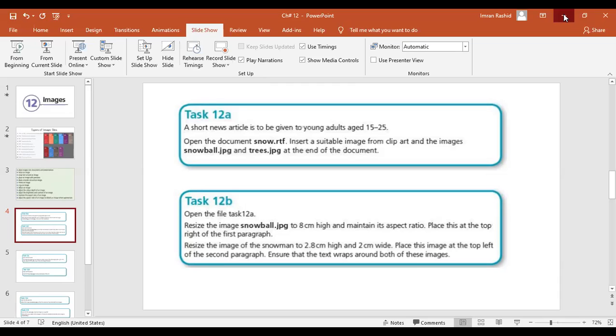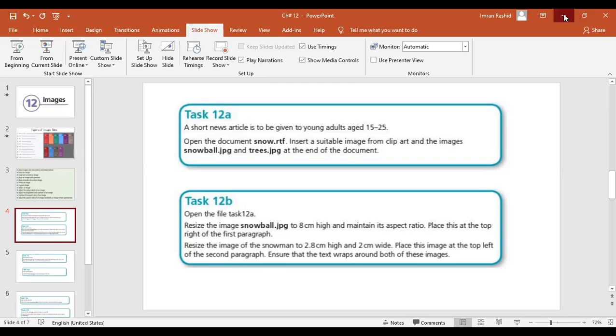But you are going to notice one thing: first of all we inserted this picture, so this picture must be placed first, and secondly this picture was selected by us, so it should be second in the order. So for this we simply have to change the cursor position to the end of this picture, as you are watching, and the same process will be repeated by us.